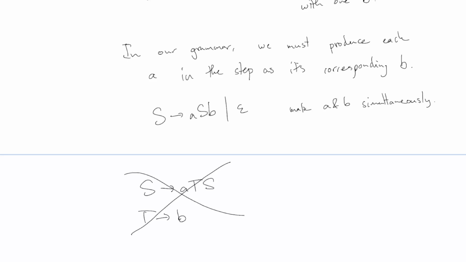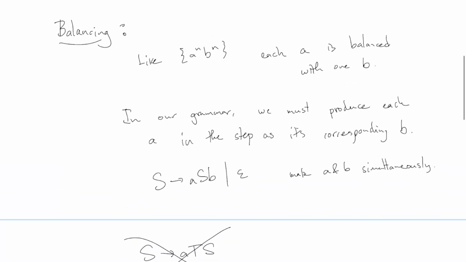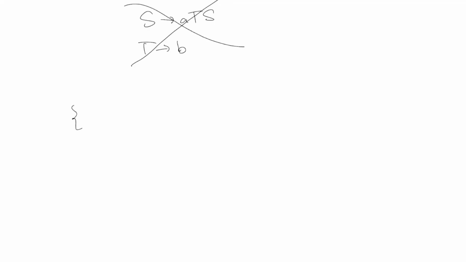Now, this is a simple example where the number of A's is just straight up equal to the number of B's. We can do some simple variations, though, and you'll begin to get a feel for this thing. So here's another variation. A to the n, B to the 2n. How about that? So I would think of this as balancing somehow. I would like to think of it somehow like each A is balanced. In this case, I would say each A is balanced by two B's, right?